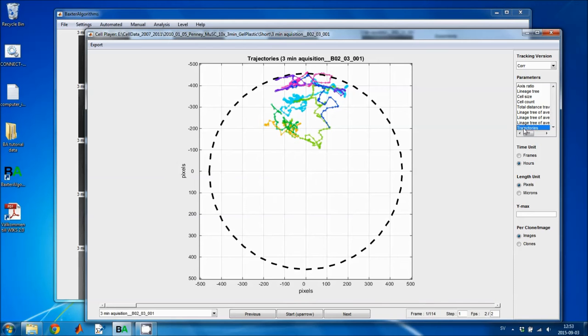And the final plot is the trajectories of all of the cells during the entire experiment.